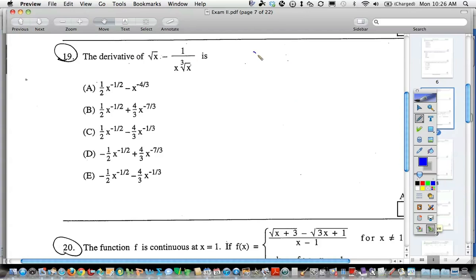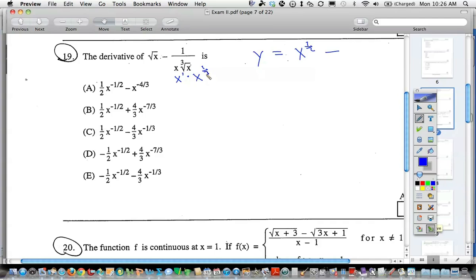So if we call that y, and here's another thing, on the multiple choice, at least take a peek at the answers, see what format they're in. That usually, or often, can give you a little bit of a hint as to what to do. Okay, so I'm definitely going to want to put these into that format. So square root of x is x to the 1/2. Now this one, I just got some algebra. This is x to the first, and this is x to the what?